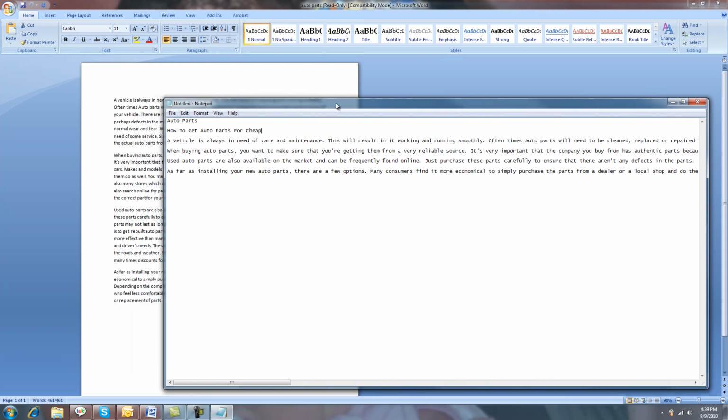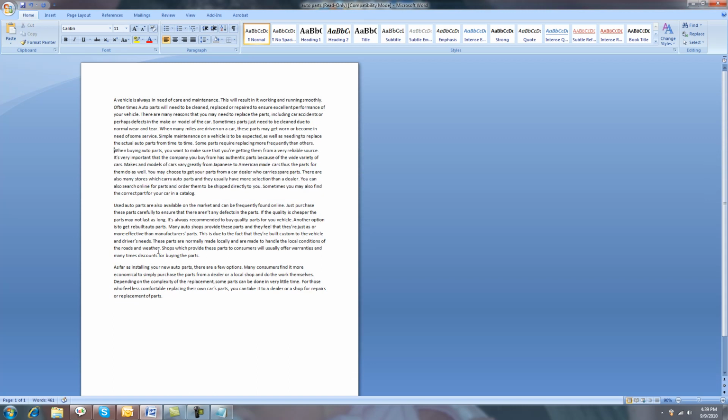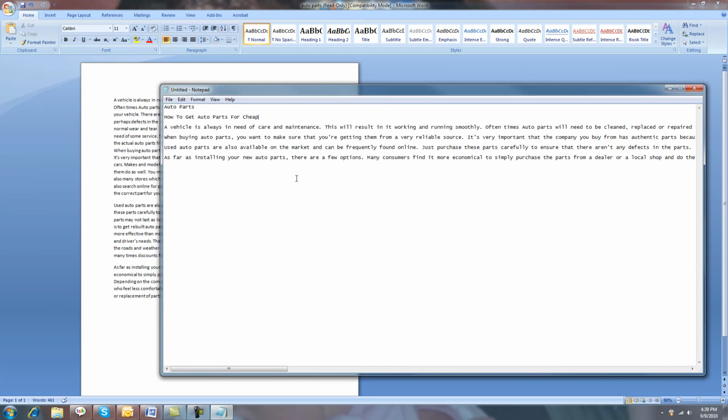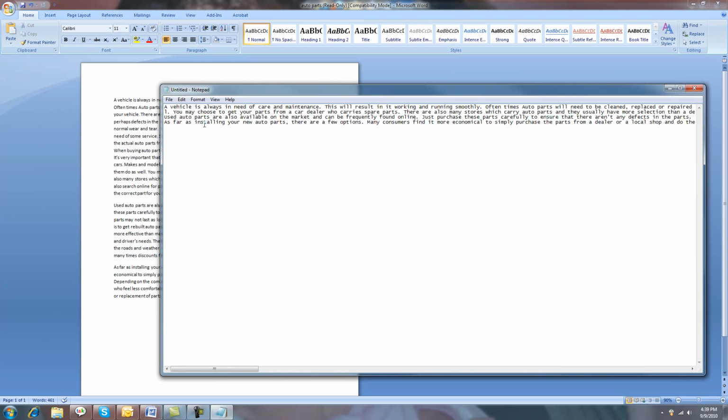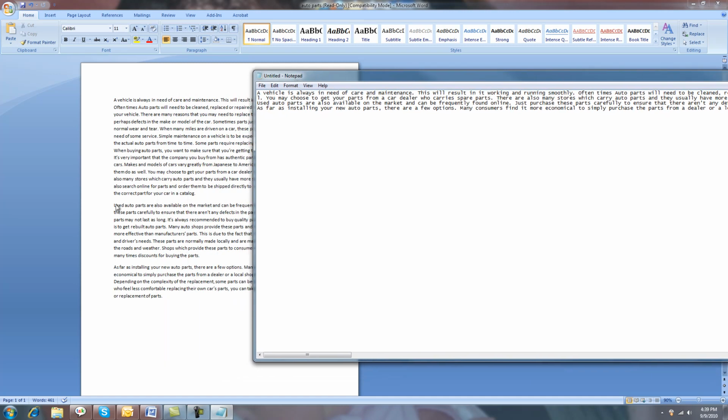Now there's one more thing I need to explain. Say for example we have one monster paragraph. So now let's say I take this article, I copy it, and I put it back in Notepad. I'm going to paste it. Now you can kind of see the formatting here is weird. I have like an L that carried over on this next paragraph. That's fine. The biggest thing you need to do is to see where they stop. So it starts at used auto parts.